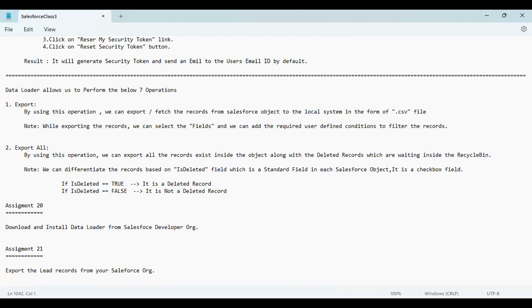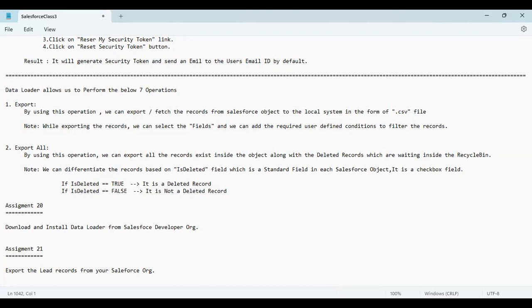You will have to just see how many lead records are there in your org, and export them first. So you will be naming them as lead underscore export, and just see the count. If there are 10 in your org, in your export also you will have to find 10 records. That's one step of it.